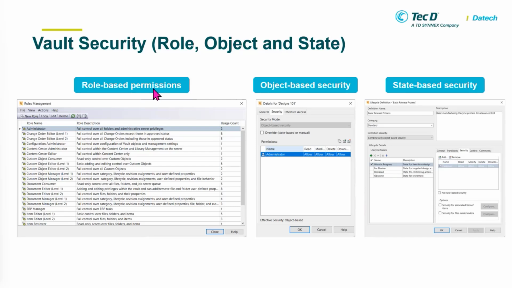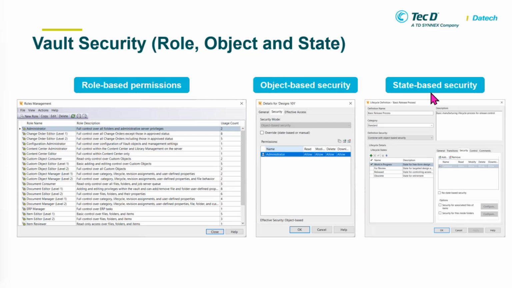So we can choose some of the roles here that suit those requirements. Or we can control the security based on the permission. You can see something like administrator are able to read, modify, delete, download. Okay, we can create one special role also. So maybe a shop floor only able to read, but not allowed to modify, delete, or download, because everybody will have their own sign in, their own account to access.